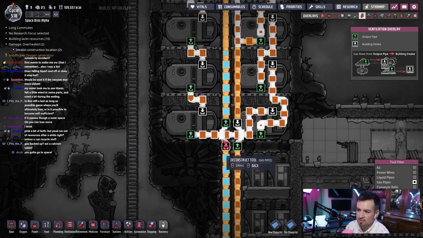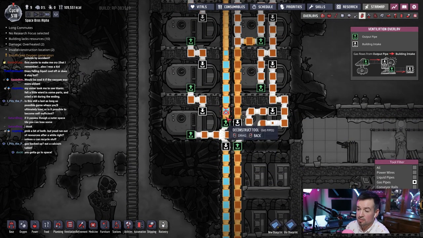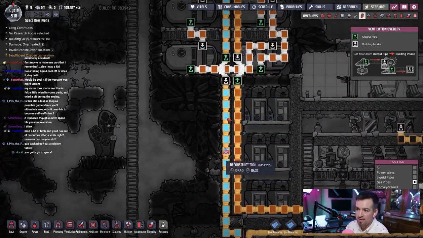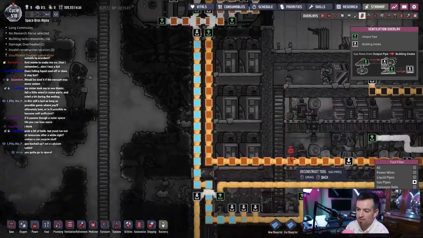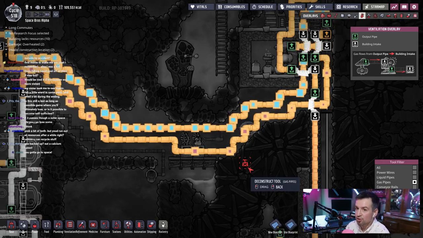Probably do with this is... How hot is this air? 92 degrees. You know what? We're just going to leave it there. This part will empty out, but this top part will not. I'm not going to worry about flipping that thing. It's a waste of time right now. We're eventually going to repurpose those pipes for something else. I'm sure. I'm certain of it.